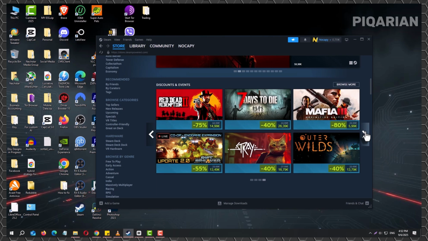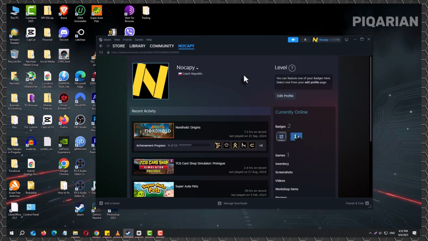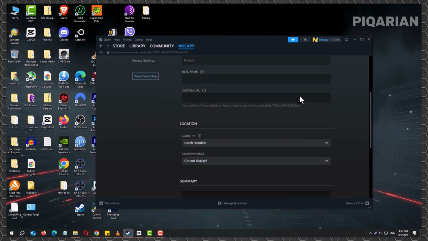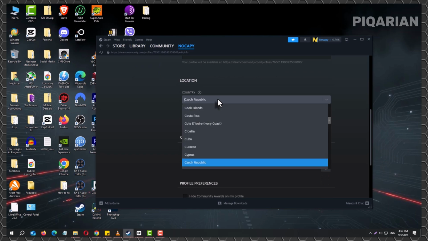The process is straightforward, but you'll want to follow along step by step. First, open up Steam and log into your account. Hover over your profile name at the top right corner, and from the menu, click on Profile. This takes you to your profile page, where you can see your current location displayed just beneath your username. Now look to the right side of the screen and hit the Edit Profile button. You'll land on a settings page with a sidebar on the left. Click on General, then scroll down until you spot the Country or Location section. This is where the magic happens.